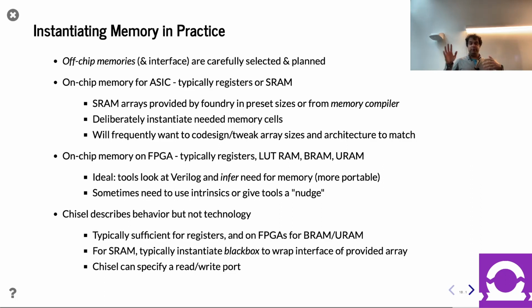For registers, BRAM, URAM, that all works fine. If you want to do SRAMs on a real ASIC, you should use SyncReadMem to get the right functional behavior when you're developing and testing. But perhaps in the final version you push through the ASIC CAD tools, you'll probably use a BlackBox, which is a way in Chisel to wrap up Verilog wrappers, which in turn wrap whatever hard-coded macros you have for your SRAM technology.